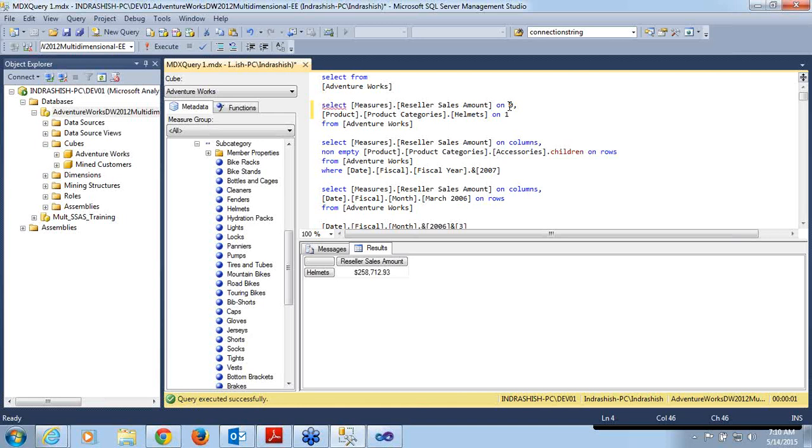Like I can put it like this also. If I want, I can put it a 1 and 0. I mean, mostly you will put your measure on your columns and dimension on your rows. But see, you can do it other way as well.